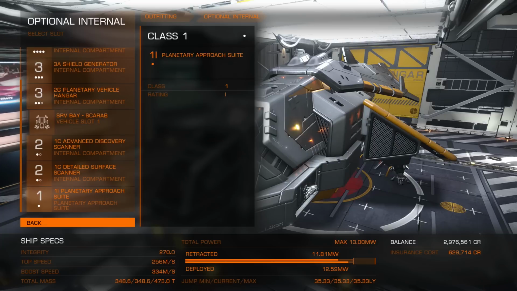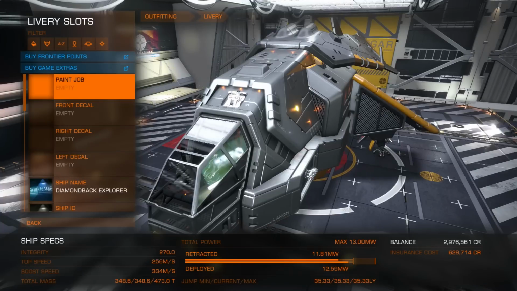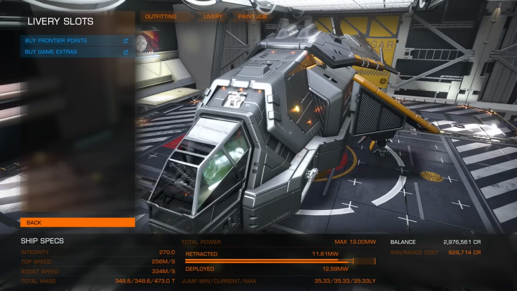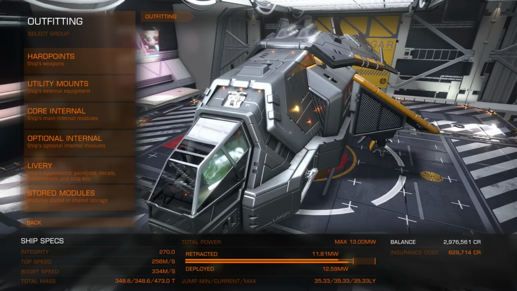So there we go, a fully outfitted ship. And of course, if you want, you can put some livery options on. I don't have any currently for the ship, I don't think. No, we don't have anything just yet for the Diamondback, but the option's there if you want it. And of course you can put your nameplates on the side.